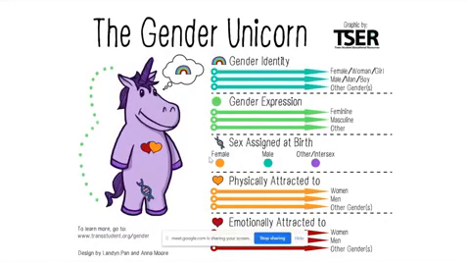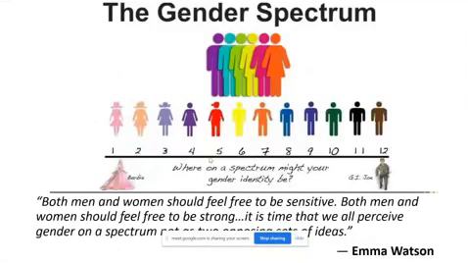Now attraction is also presented as a spectrum because I might be a man, I could be attracted to other men or women, or maybe the other gender, or I could be a woman and be only attracted to a man, or I could be a woman and be only attracted to another woman, or a man and a woman both, or man, woman, and some other gender either. I mean, there could be so many innumerable possibilities. So we come to this conclusion that at the end of the day, gender is a spectrum. It is not pure black or pure white. It's shades of gray. In fact, it's a rainbow that we have to acknowledge.